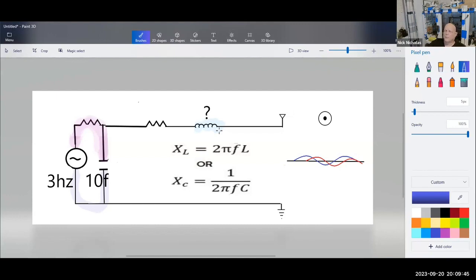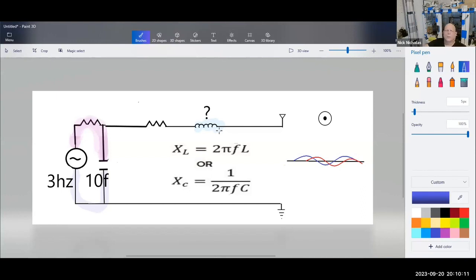Now, there are formulas that tell you if you take a certain size wire and wrap it in a certain size loop for so long and you stretch it in or out, you'll make so much of a value of a coil. But we're going to assume that we can get any coil, any size we want. We don't have to do that calculation yet. But let's say we got it.